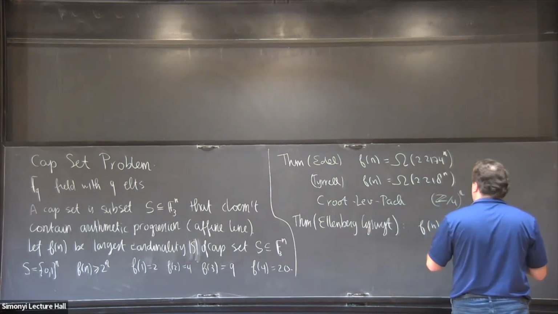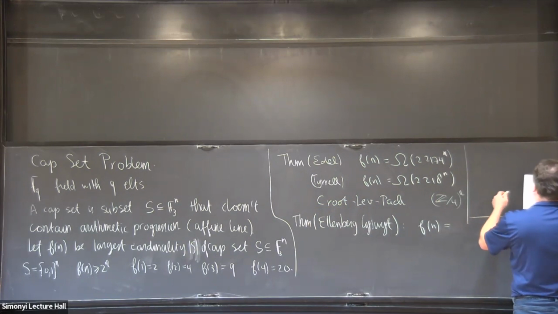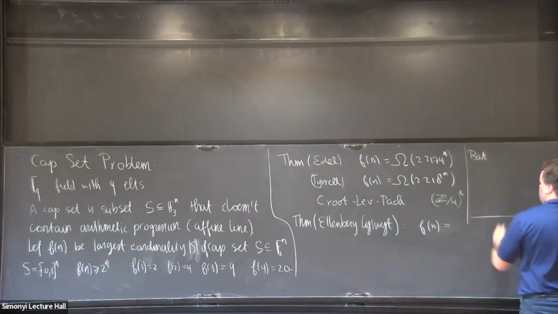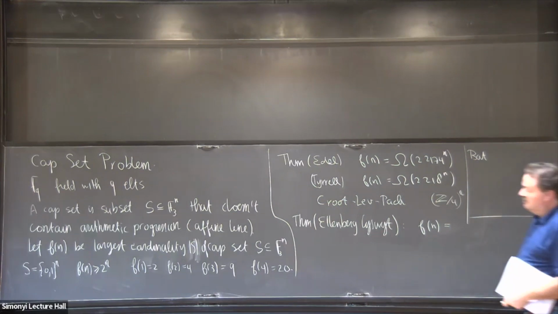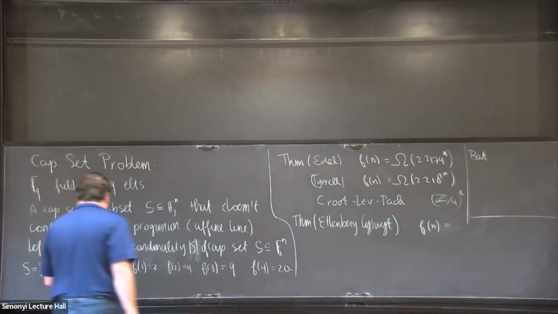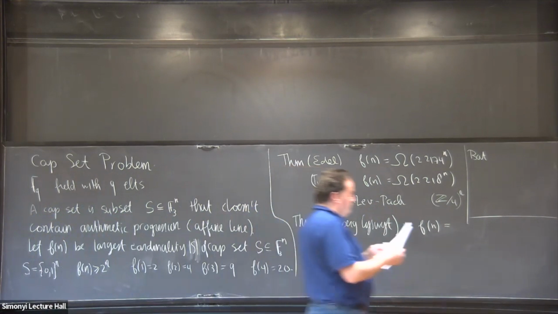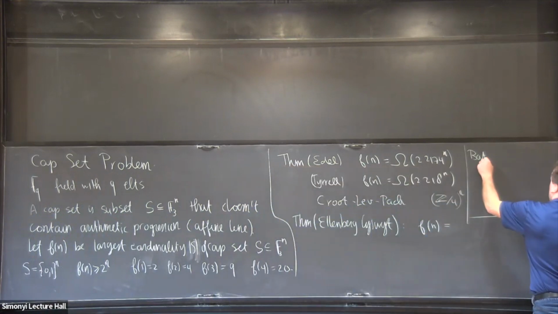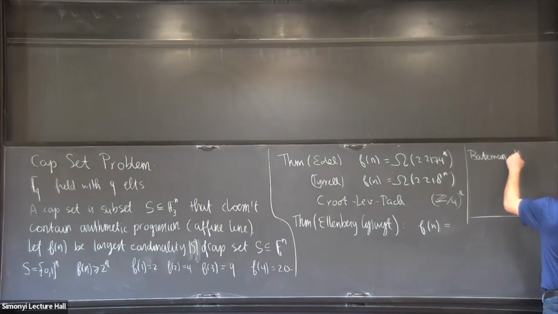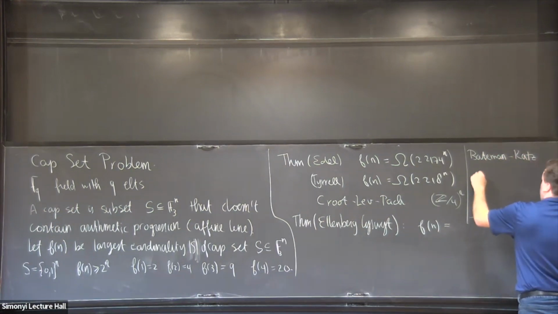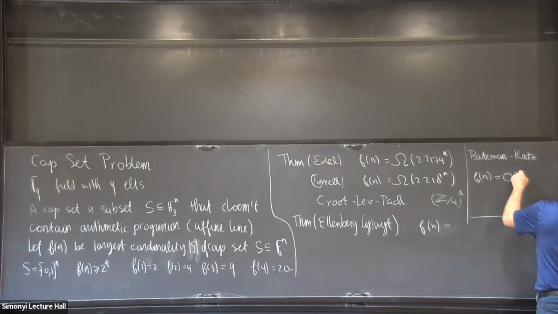Oh, sorry, I forgot one. So let me also mention there have been various upper bounds. The first, the obvious upper bound is of course 3 to the power n, and then people have been slightly improving that. So for example, in 2012, I think, Bateman and Katz proved that Fn is O of 3 to the power n over n to the power 1 plus epsilon for some epsilon. Before that, there was a bound of 3 to the power n over n. And there's a bound before that.